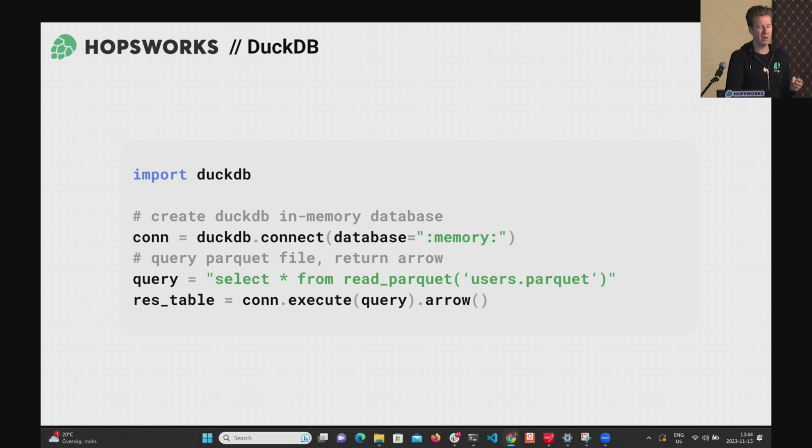We'll see that we can read the Parquet data up from our table formats, our Lakehouse formats, into Arrow, and DuckDB can process that data in Arrow format, and then we can return it to the clients, the Pandas clients, directly in Arrow format. So this is the service we built.